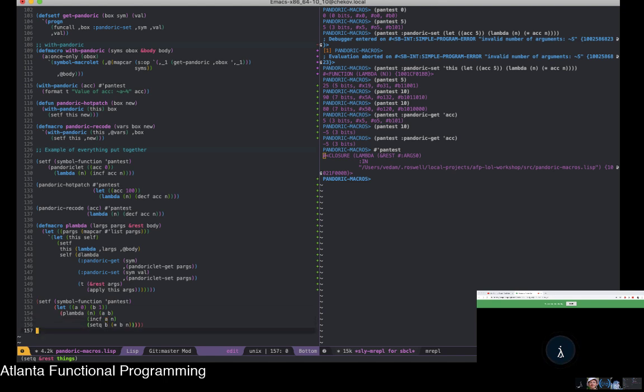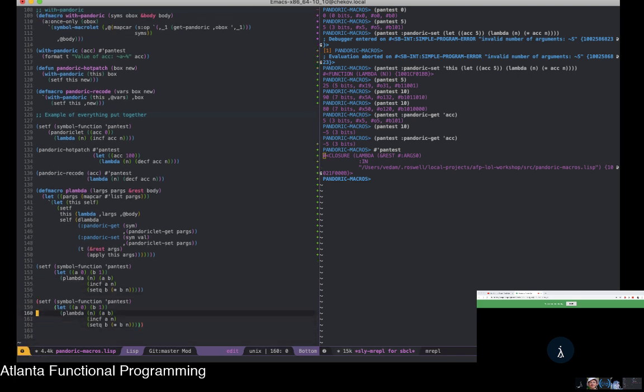Right. You could rewrite this using Pandoric let pretty easily. So go ahead and copy that. Okay. And I think if I just change this to Pandoric let and then add the lambda. Yes, more or less. And then I need to slurp the next expression. Capital S? No, not capital S. Hold on, sorry. S. There we go. Yep. Lambda, and then you need to remove the n from the Pandoric let, and then add the 0 and the 1.